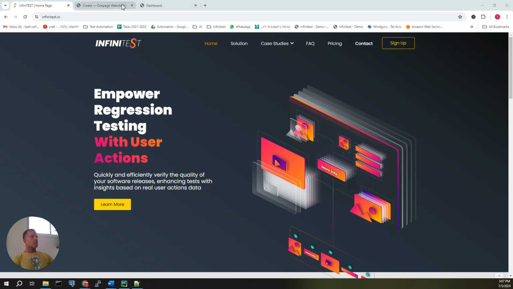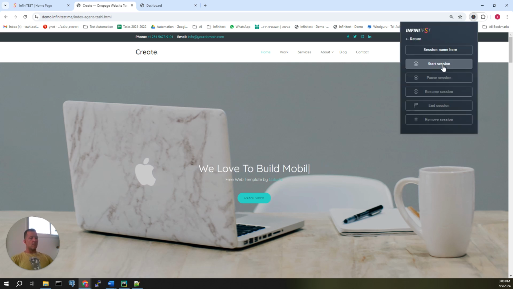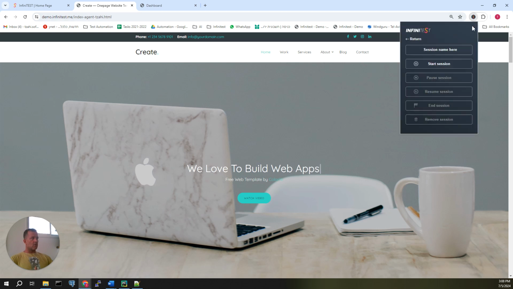Okay, so as you remember from the first video, we have one option of collecting data from the application, via our Chrome extension. And the additional option that we have is a JavaScript agent that's embedded inside your application and collects the same data in the same structure. And this is something that you can embed in your production application and collect users' data the same way that you collect with the extension.